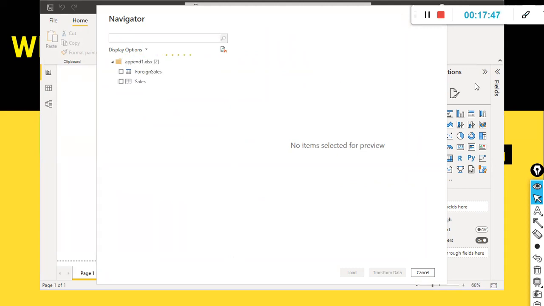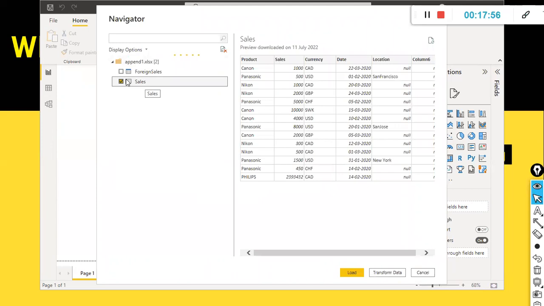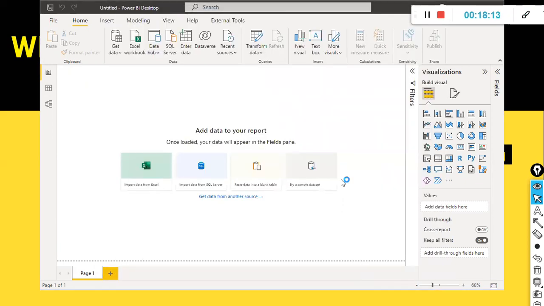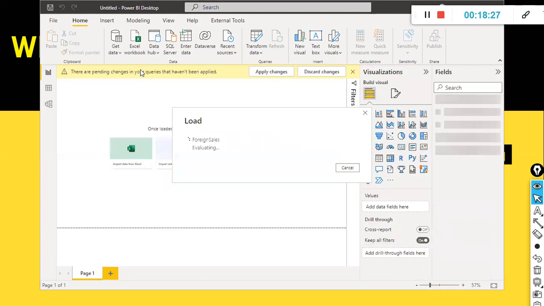That's all. Look here, in this Excel file, I have two sheets. One is sales and the other one is foreign sales. Let me click on foreign sales. This is pretty clear. Here I don't see any junk columns. So I'm going to select this sheet in this Excel file, and I could see that 5 columns are there. I click on load. It will take some time to load the data. You need to wait. You need to have a lot of patience.